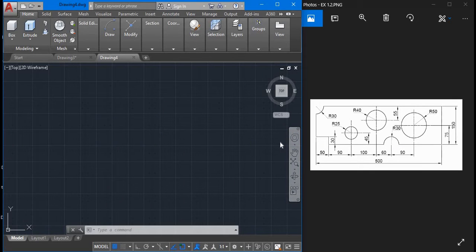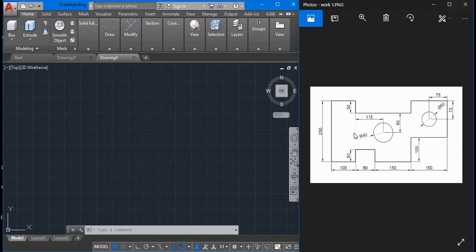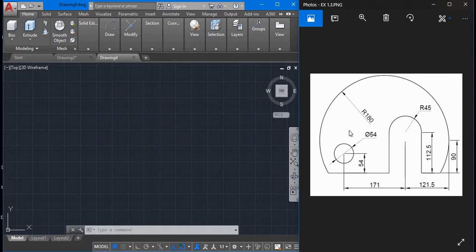Okay, in today's video we are going to be making some sketches, specifically for those who are new in AutoCAD software, and this video is just made for beginners. We are going to be touching some of the drawings. Here we have this. We are going to draw this and this one, and this one, about 3 to 4 drawings, and we are going to see how we can be fast about it. And okay, let's start.